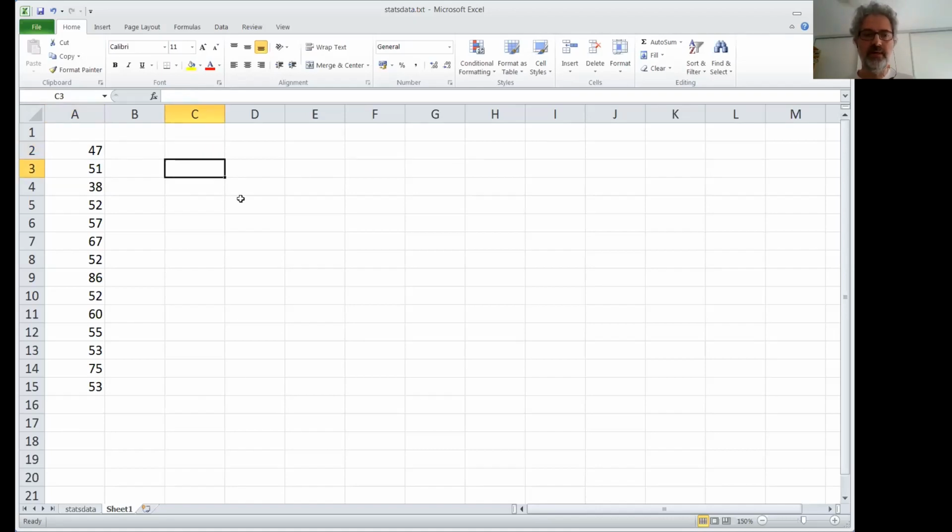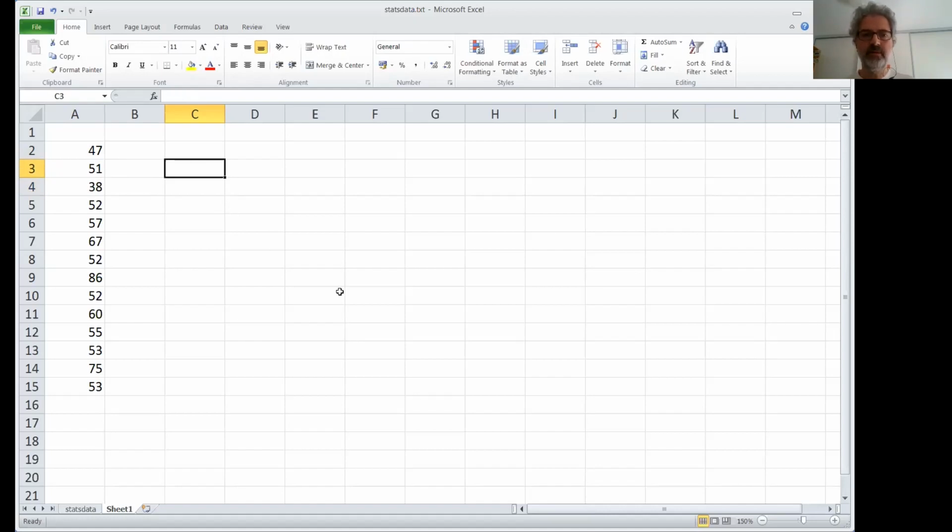An easier way to include cells in any formula is by clicking on them. So I didn't have to type A2 and A3. Let's enter the equal sign. I can click on A2 and it's automatically entered here. Then I type plus, I click on A3 and I have the same formula and the same result. And I'm going to delete it again.